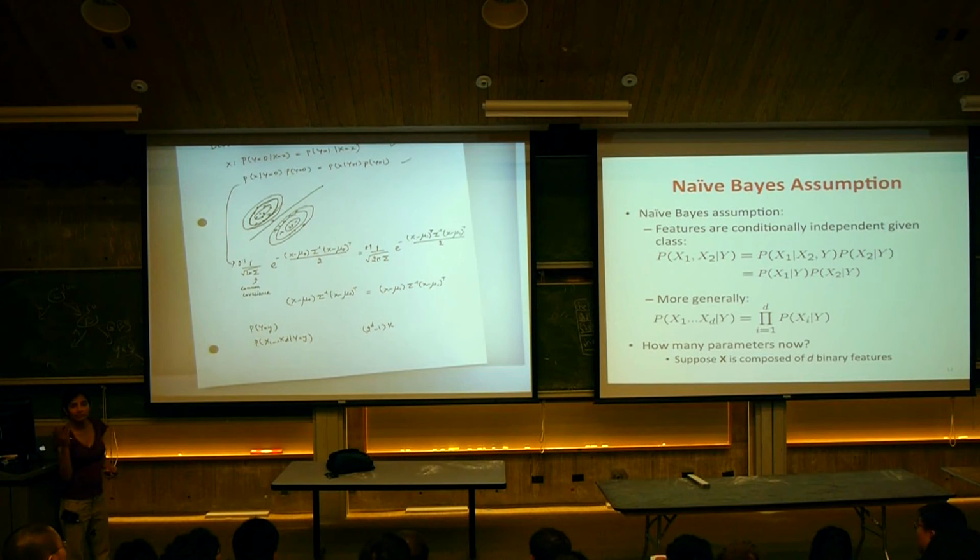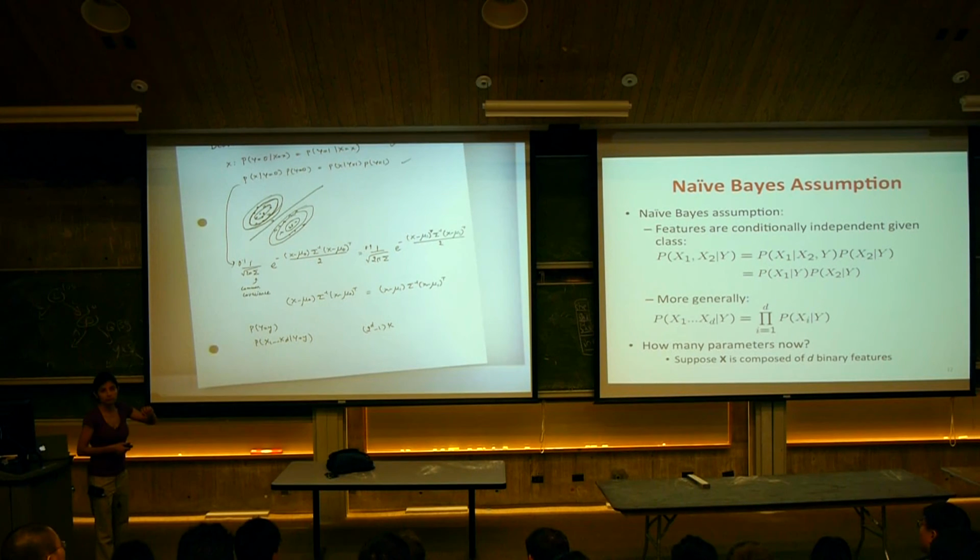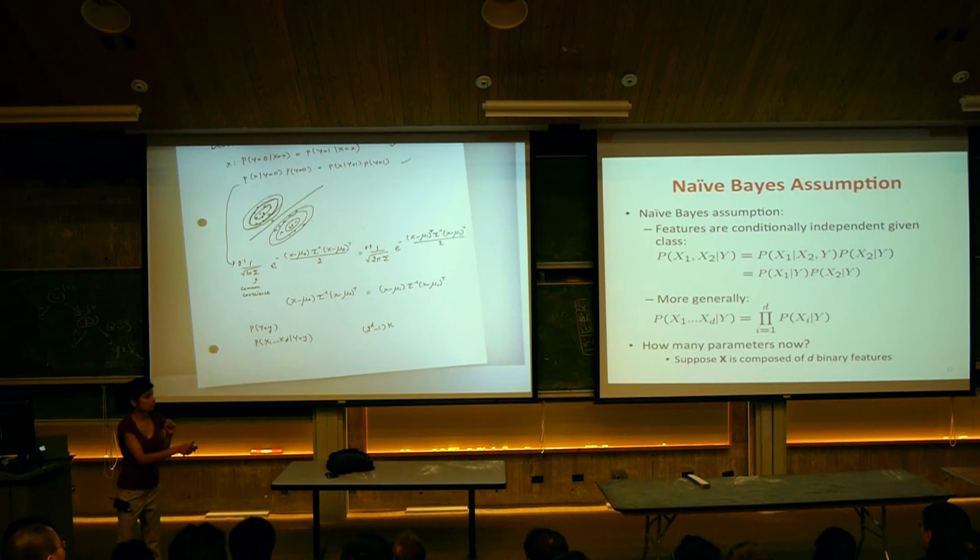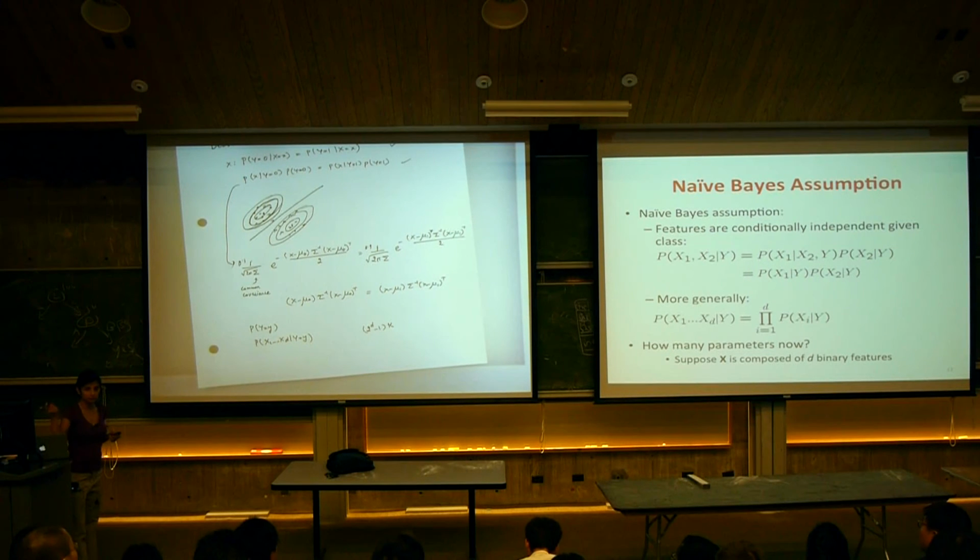Yeah, go ahead. Let's say for one class first. So d is the number of features. The number of classes is how many values y can take, right? So let's say for one class, there are d features. How many parameters does that imply? Yeah, d or d minus 1, because they can still sum up to 1, right?